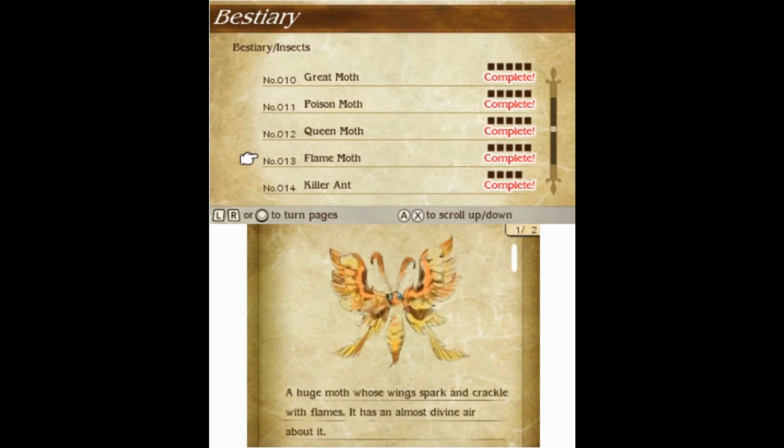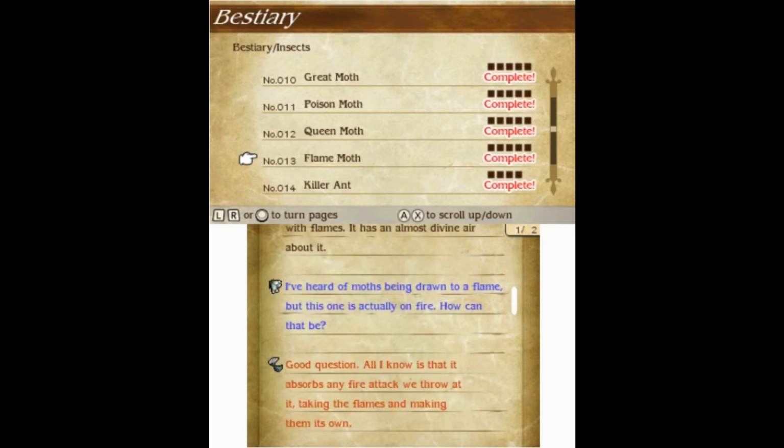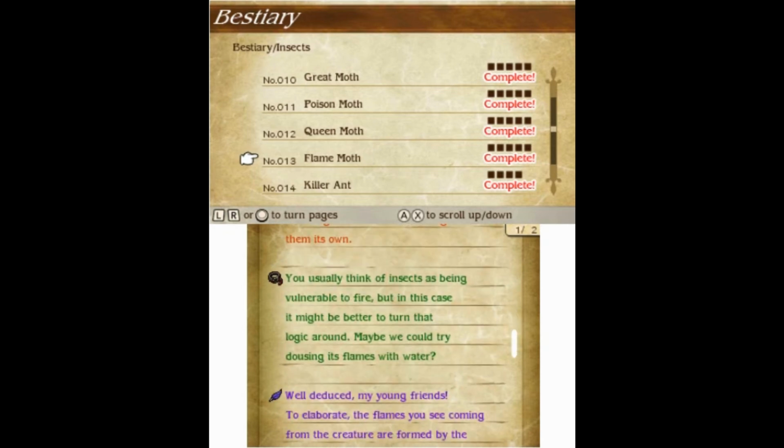right, the flame moth. A huge moth whose wings sparkle and crack with flames. It almost has a divine air about it. I heard of moths being drawn to a flame, but this one is actually on fire. How can that be? Good question. All I know is that it absorbs any fire attack we throw at it, taking the flames and making them its own. Oh, okay. I didn't try to use fire on it anyway.